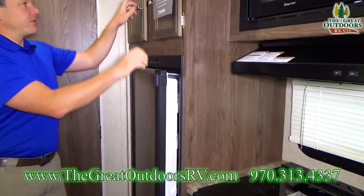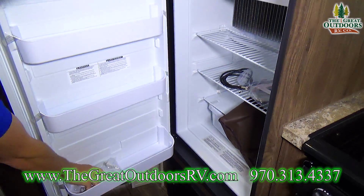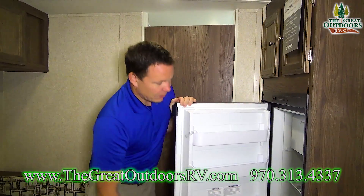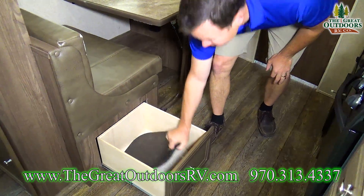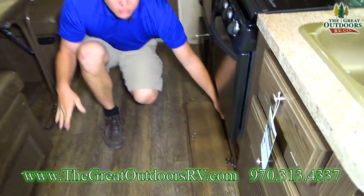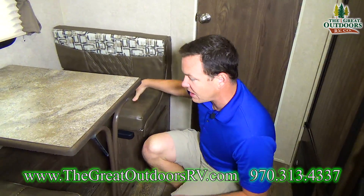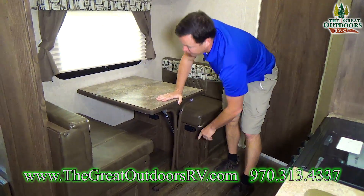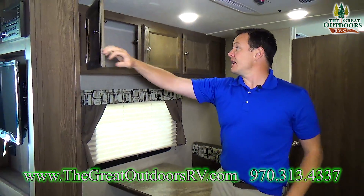You also have a gas-electric refrigerator with more storage up top. The fridge can run off both propane or 110. This is also where you control the heat on the bed — you plug that into the top center to set the temperature from zero to six. Over here you have extra storage and an additional counter space area. There's also storage for whatever you need, plus access to the water heater. The dinette table converts to a small bed — there are little rungs you place the table on, and the seat cushions go on top — with more storage above.